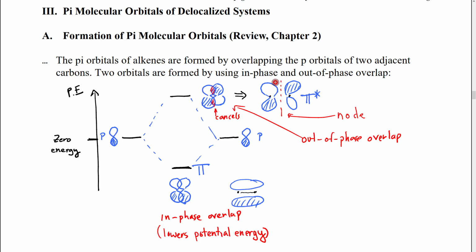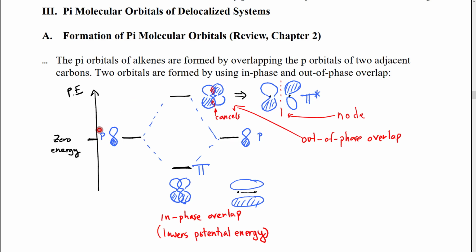They would cancel out in the middle, and because the resulting orbital would be smaller, would have a higher density, there would be more repulsion, and its energy would go up. For the in-phase orbital, because the orbital would be larger, the electrons would have a larger space to spread out in, and generally we saw the potential energy goes down.